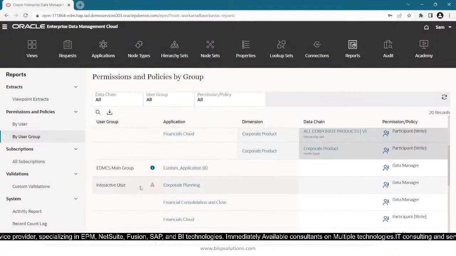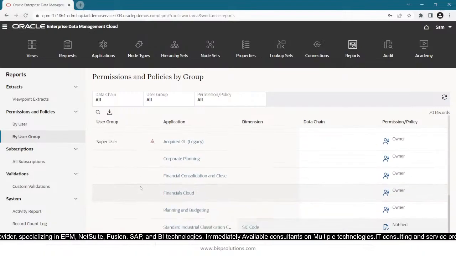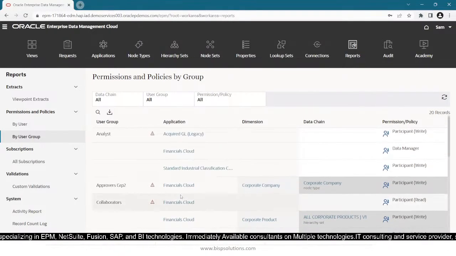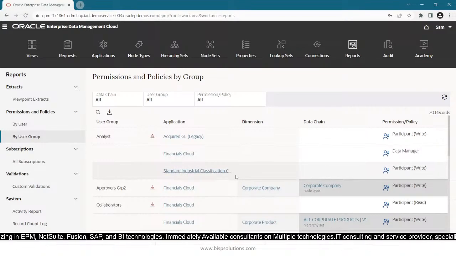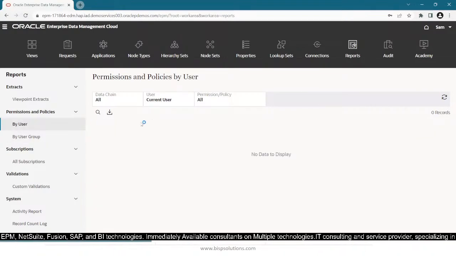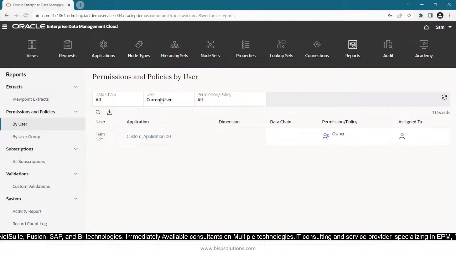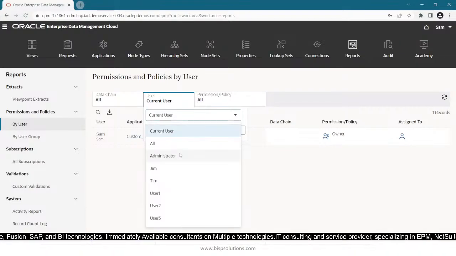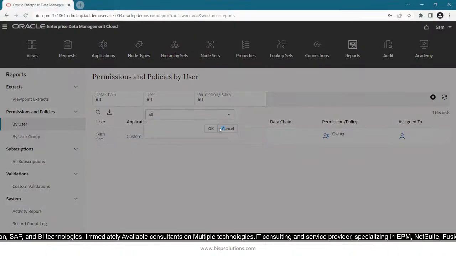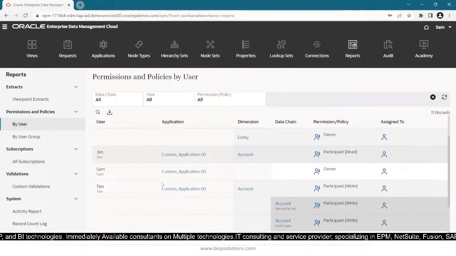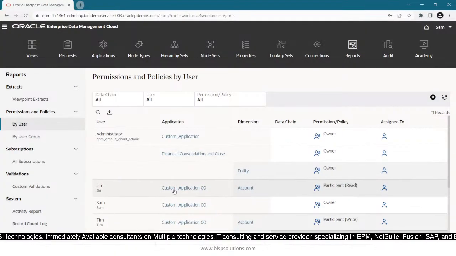Okay, so by user group you can get the information about these, and by user only Sam is showing. Let me select all, click OK. Now we can see all the permissions other people have.